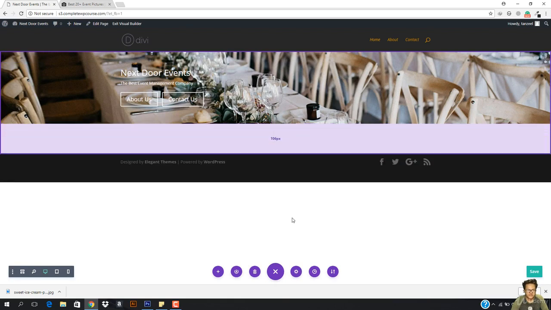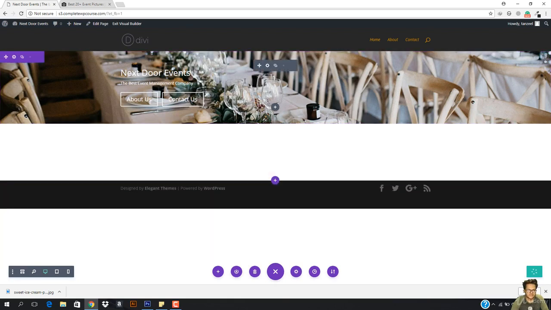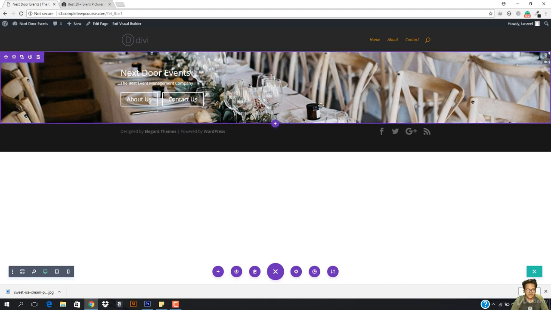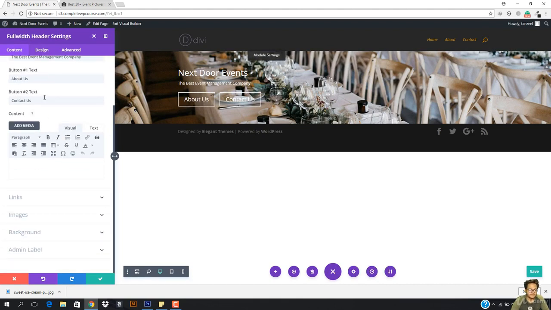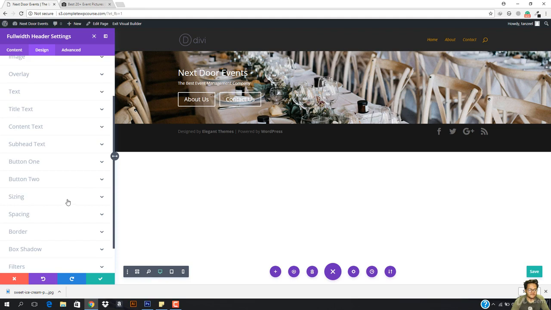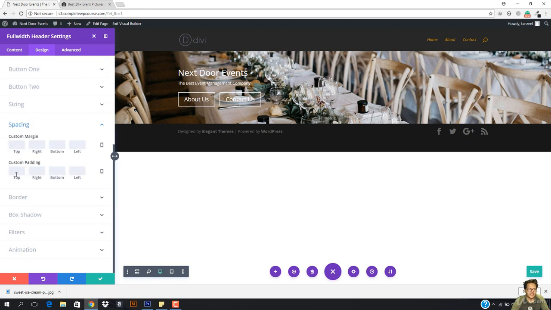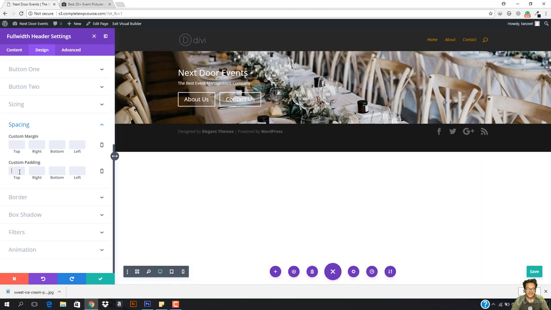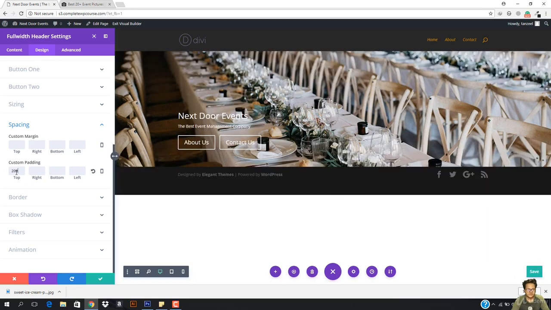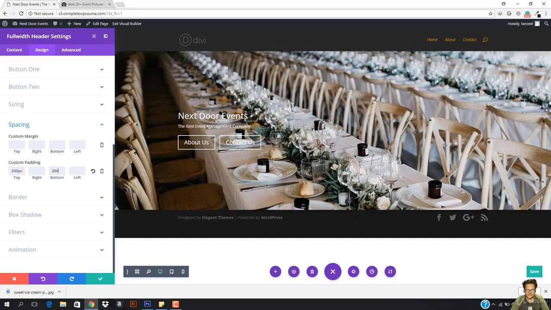I can just drag it and drop it right here, so you can see this is increasing, but this is not. The reason behind this is we have to work on it. How will we do that? We have to click this gear icon, move to the design, and go down to where it says spacing. I'm going to add the padding right here. Padding is basically inside this, and the margin is basically outside this. If I add any padding right here, you can see this is increasing. So we have to add the padding to the top and the bottom. I'm going to add I think 200 pixels from the top and 200 pixels from the bottom. So this is how it is looking.